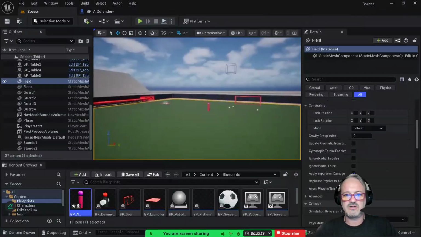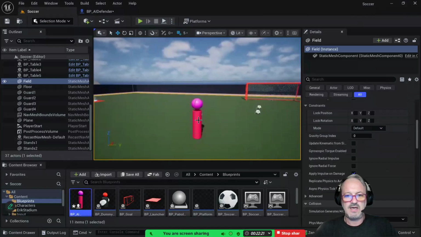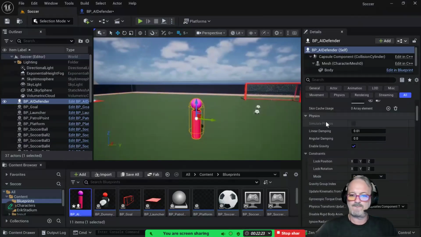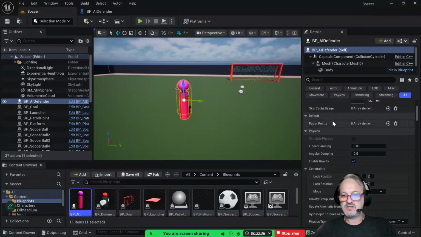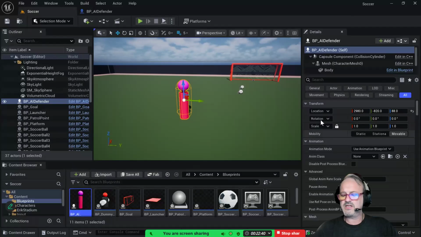Where is it? There it is. And now, since we'll compile and save again, since we added this and made it instance editable, we should be able to see this here now, near the very top.